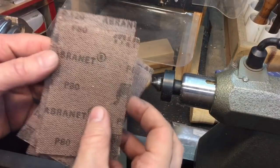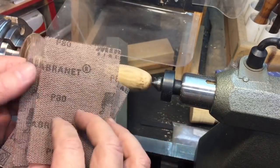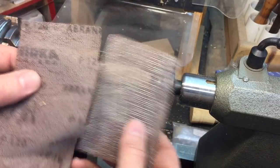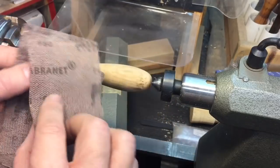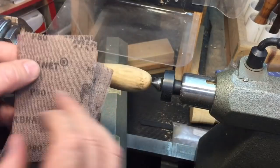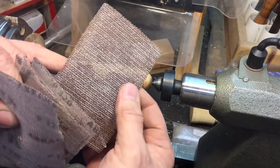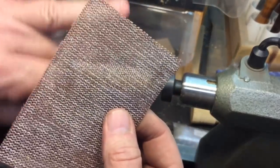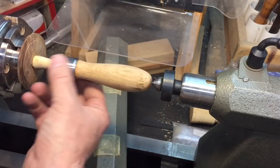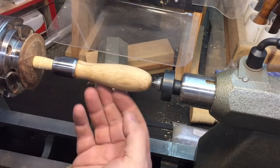Okay, we're sanding down through the grits. This is what's called a micronet — or this one here is a braiding net. It's a mesh-type sanding material. You can see the grits on here: 80, 120 — I worked my way up through the grits to 180. What's nice about this is when it clogs up, you just tap it like that with your finger and it unclogs, because it is a mesh — you can see through it. Very nice stuff. Then I did the metal with a little bit of regular emery cloth.